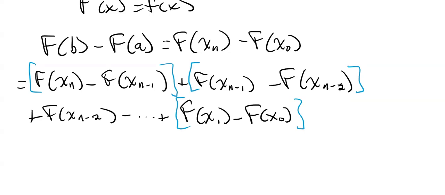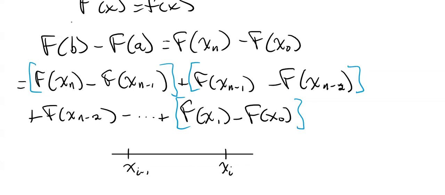So let's look at one of these intervals. And now we have a whole bunch of these. We have n intervals represented here. And I'm just going to look at one subinterval. We're going to call it the ith interval. So that's like looking at a small part of the line. But we're going from this little point to this little point, a little subinterval. And so this is x of i, just some point in the middle, in between. It's not x of 1, it's not x of 13, it's just one of the x's in there. And the one over here, of course, would be then x of i minus 1.